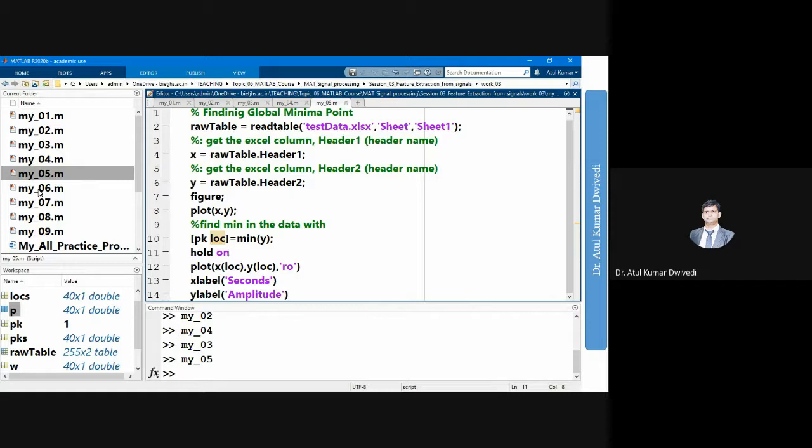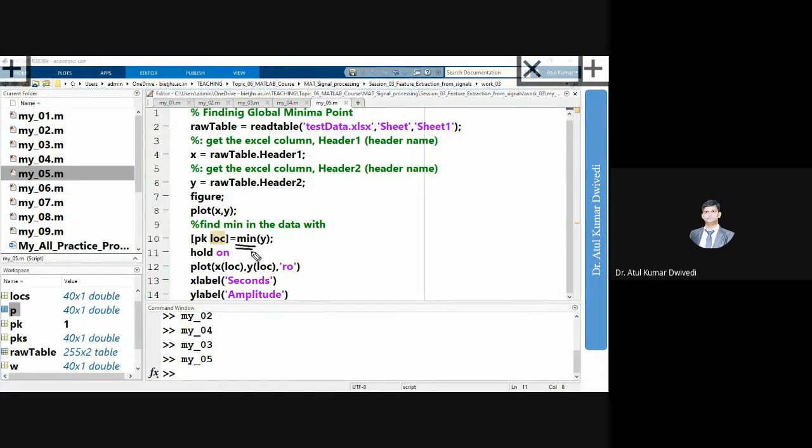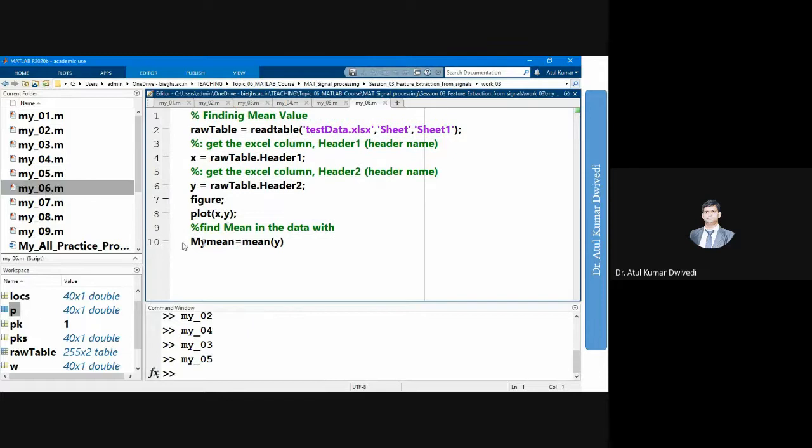The command is MEAN, so instead of min, here we will use mean to find the mean value. Okay, so this was the minimum point. To find the average value, simple mean you can use.